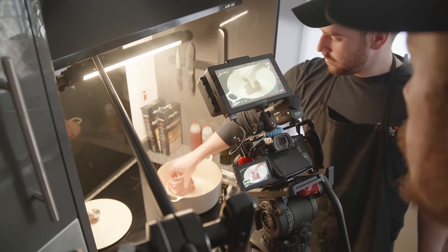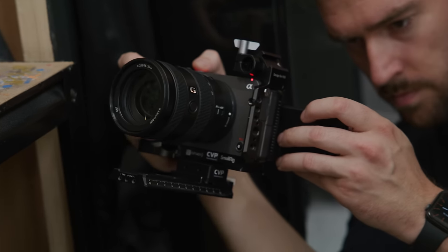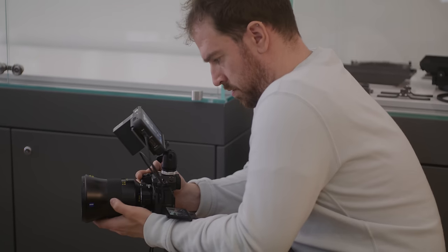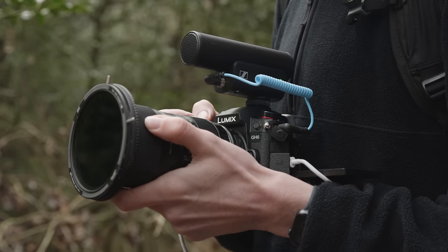All four of these cameras don't have any hard-coded recording limits, unlike mirrorless cameras of the past, but with smaller cameras that can record video, how a camera handles the massive amount of heat that can be generated is a really important piece of the camera design puzzle, and each of these cameras handles things a little bit differently.